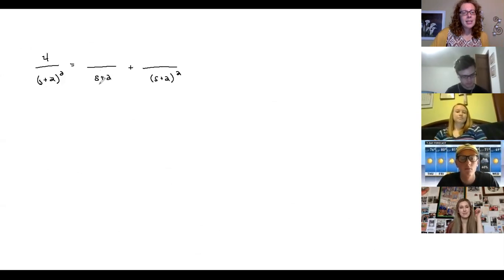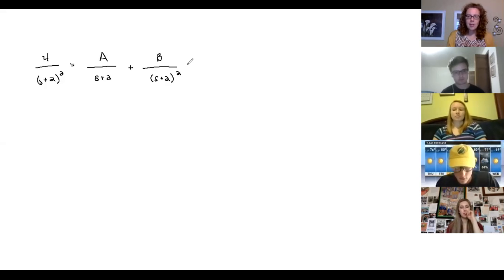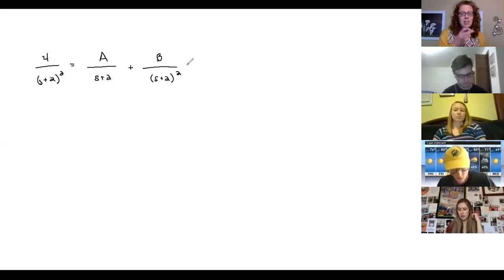And then my basic factor is S plus 2. So something with 1 degree smaller on the top is just an A, and then the tops match. So the next one's going to be a B also. Again, this is a stupid example because A is equal to 0 and B is equal to 4. It's a dumb example, but that's the setup. That's what it would look like.